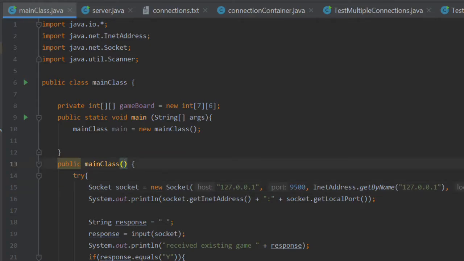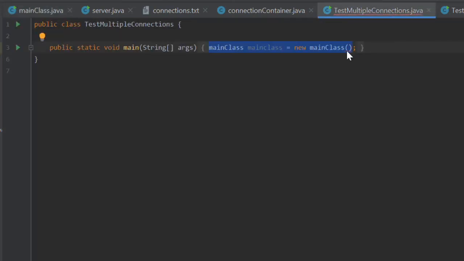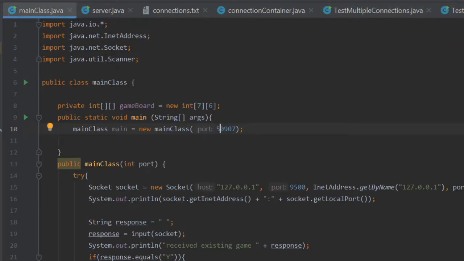So the way to get around this is we're going to add something to the constructor, if I can spell. There we go, call it port. I'm then going to pass port in here. So all this means is that every time we create a new instance of this class, we need to specify the port number. So what was it, 50907, I think. So that's one port number. Here we'll do 50908. This could completely break my computer, by the way, if I disrupt some sort of major process. We'll have to see. Basically, we now have 2 clients set up, each with a unique port number that will remain consistent no matter how many times we connect to the server.